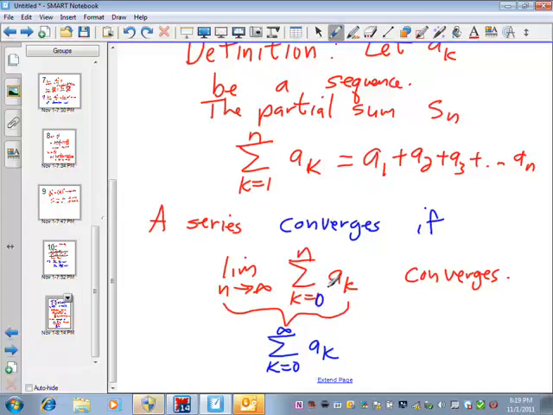Does that have to be 0? Oh, you can start any way you want. You can index things however you like. So starting at 0 is just notational. You just decide to start things at 0. There are some formulas that are nice if you start at 0. It's just the way you want to write it. Questions about this? Let's do an example.